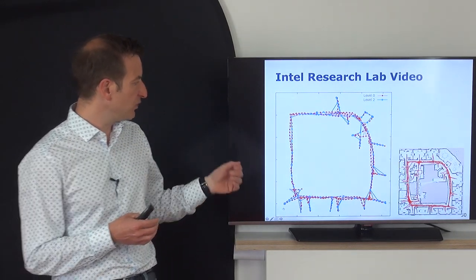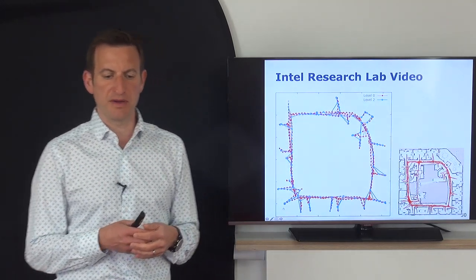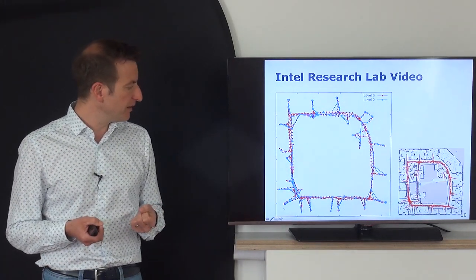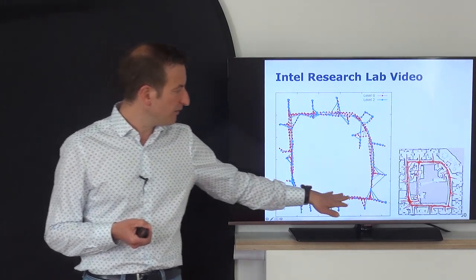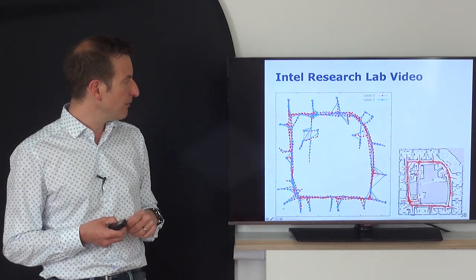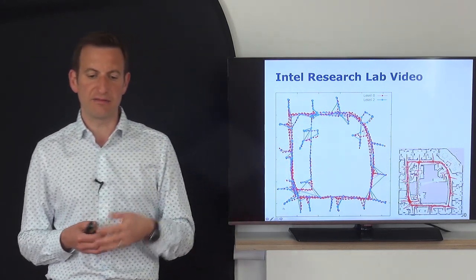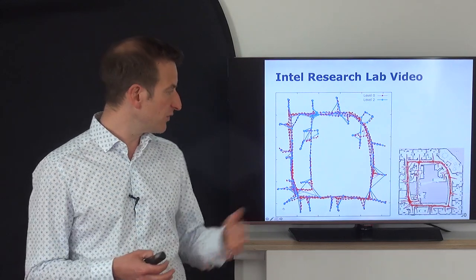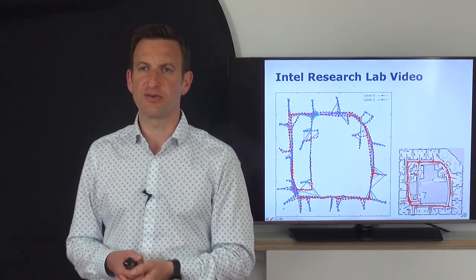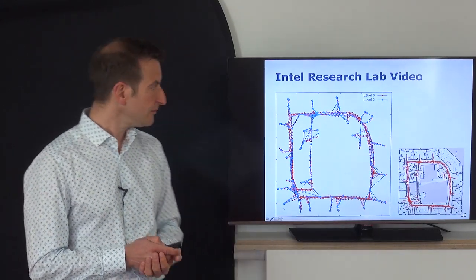As a result, we get a simplified version of the posegraph, and in this example we only perform the optimization on the higher level and shift the nodes on the lower level in the appropriate way. You see sometimes very small shaking posegraphs when some optimizations are carried out, but all in all, the optimizations are only carried out on the higher levels and only in the end propagated downwards. If we turn this in the end into a final map, we get the typical Intel Research Lab results that you can see over here.